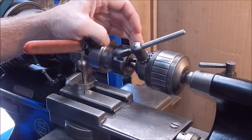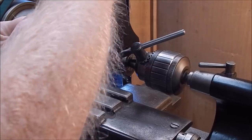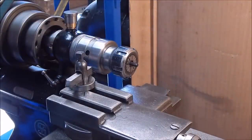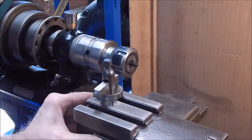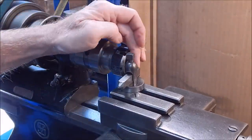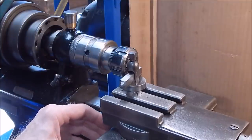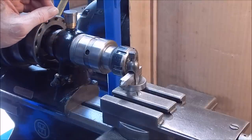The beauty of collets is you can pull them up as hard as you want — it's gripping all the way around the head of the bolt and you're doing it up with a big wrench rather than a chuck key, so you can really pull these up tight and stop any chance of movement. Now we just back off our drill chuck, push the tailstock out of the way and we're ready to go. I'm using a high speed steel cutter dead on the centerline — you've got to have it dead on, not below center or it can snag. Then I'll put a bit of oil on the Shaublin and we'll machine the end.